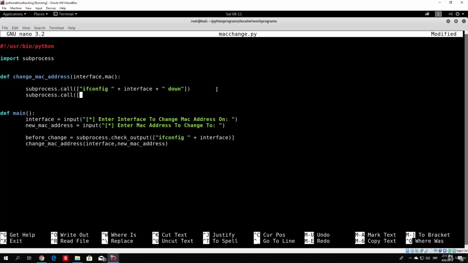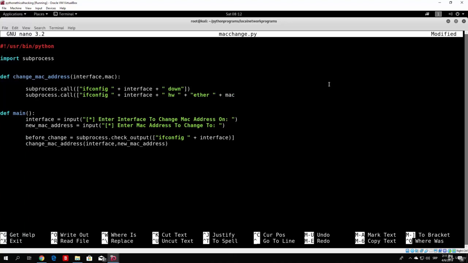Then what we want to do is call the subprocess.call. Then we want to actually use this command ifconfig space, then close double quotes, plus interface, so on our interface, plus the double quotes open, then space hw for the hardware, then space, then another double quotes, and then plus open double quotes ether, then space, then close double quotes, and then plus the MAC address.